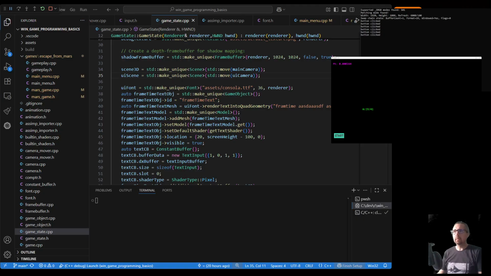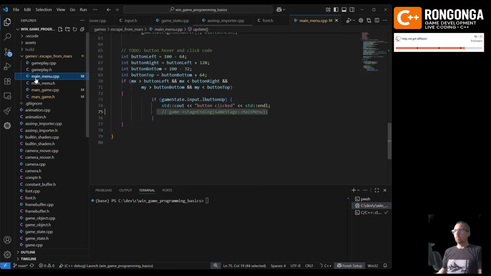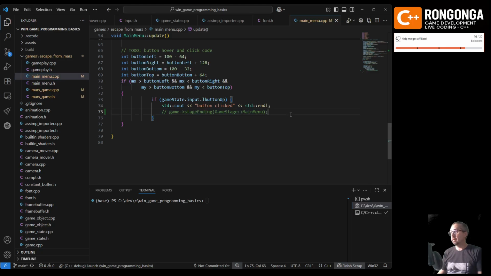Okay, anyway, if I click on my button, I already recognize that the button is clicked. But now the question is what should happen. There are several options. One is we hard link together the main menu and the game: the main menu class is made aware that there is a game and calls the game and tells it, hey look, I'm ending, stuff like that.